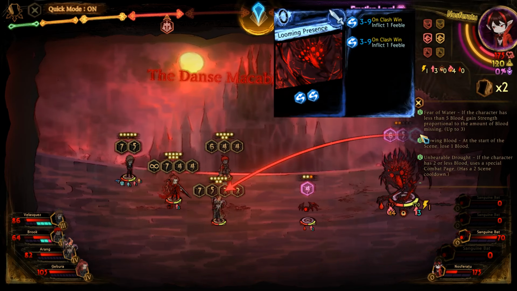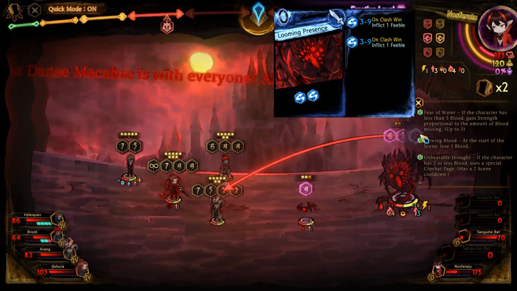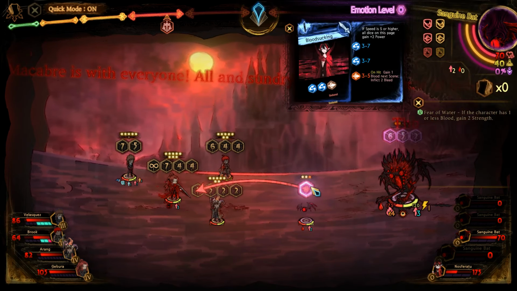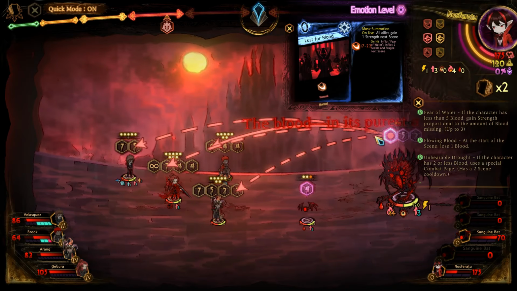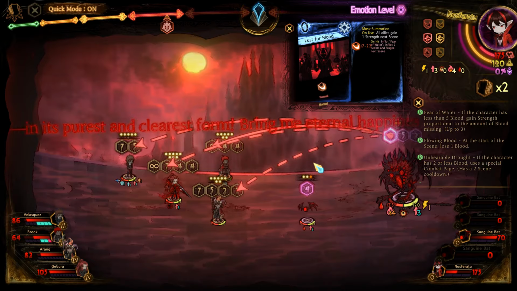And finally, Looming Presence, 3 to 9, 3 to 9 evades. This one is pretty much a throwaway page. So, gonna kill this bat, and then dump everything else on Nosferatu, and we should be able to kill him in 2 or 3 scenes.